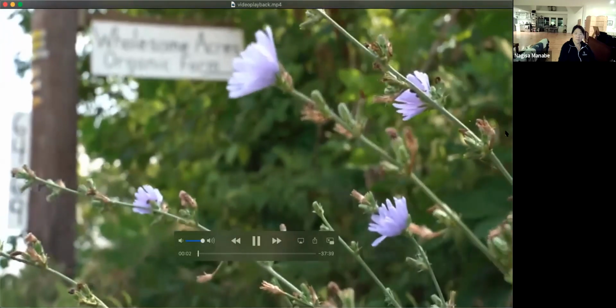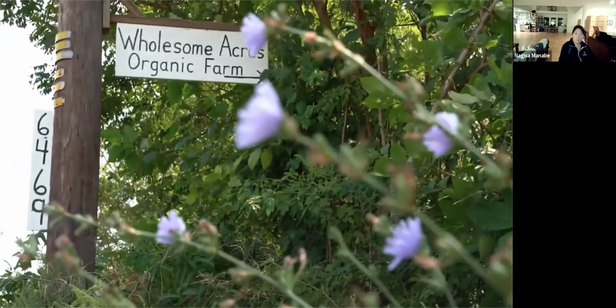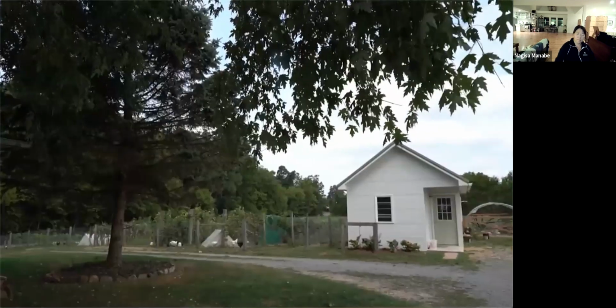So we're on the farm today of Henry Byler. It's called Wholesome Acre Farms. Henry's farm is near Watsontown, Pennsylvania, so that's close to Williamsport, Pennsylvania. Henry does both the grain production and processing, but at this time of year the crops have been harvested, so we're going to focus on his processing enterprise. And Henry's processing enterprise is an excellent example of how successful farmers can be in on-farm processing.